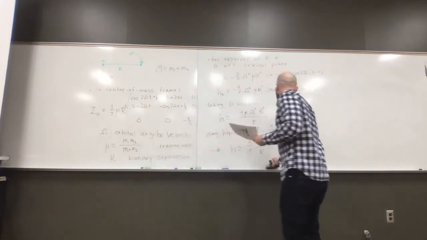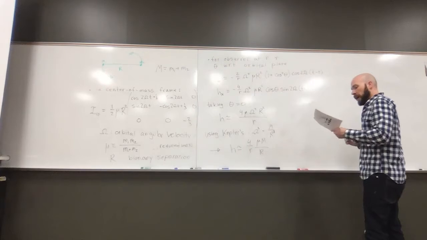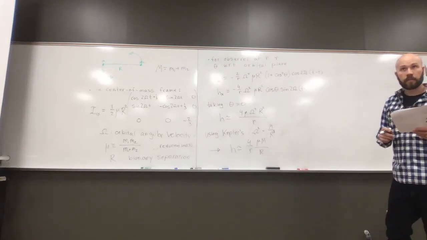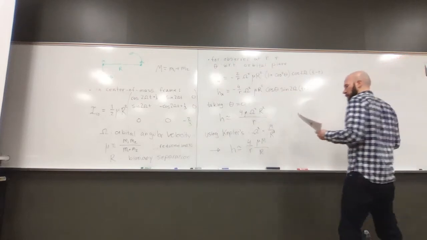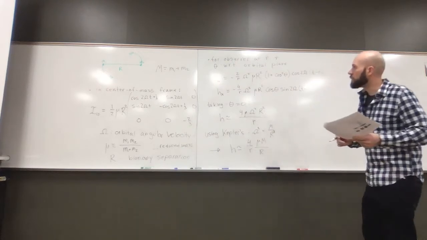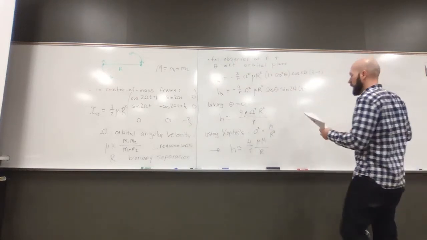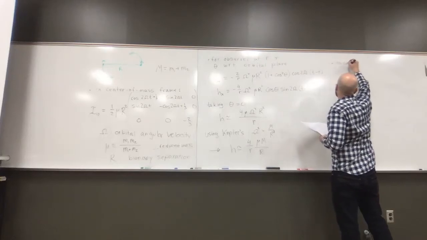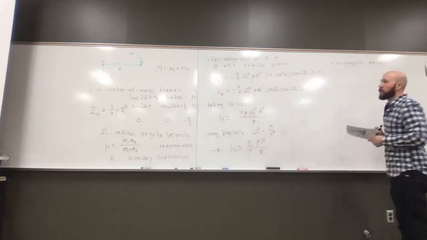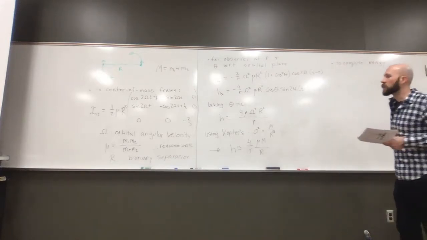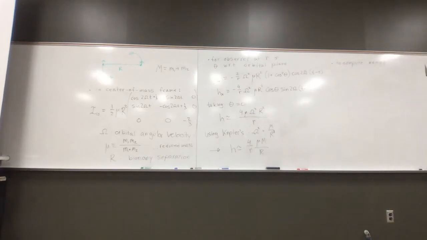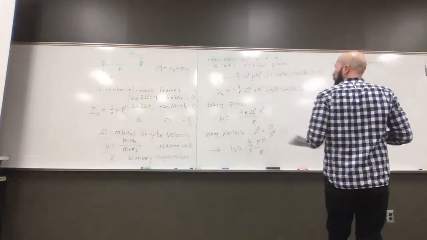But wait, there's more. I'm actually going to start writing over here now. We can compute the energy loss of the system as well. I'm going to write this down just because I did it in my notes and it's a good example. So to compute energy loss, as well as the angular momentum loss, what do we need? Looking at your notes, what do I need to compute to calculate dE/dt or dJ/dt? The time derivatives of the mass quadrupole moment.